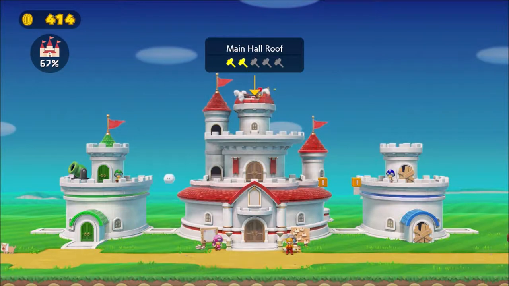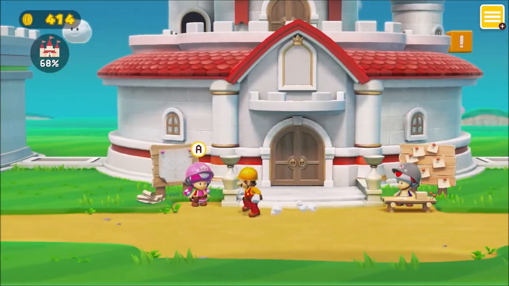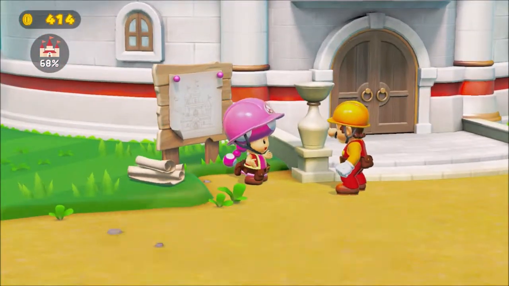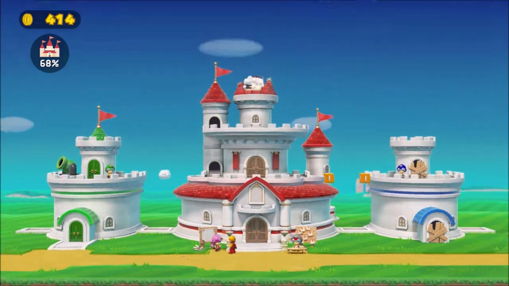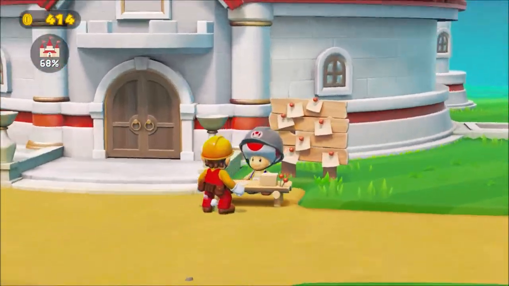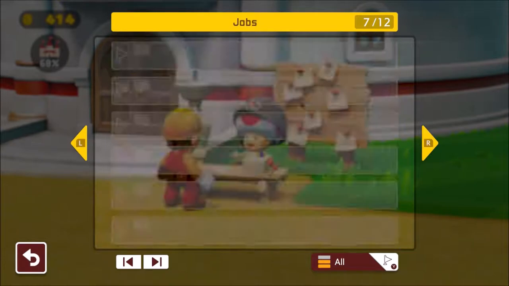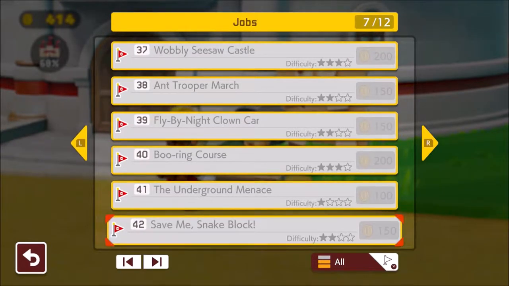So hold on, how much do we need to start the East Hall? Let me check. She says we need more coins, so 500 for the door, 700 for the cannon. Yeah, I guess one more, then we'll start on a door. This whole progress can keep going as I'm doing these levels. All right, so we're good here.